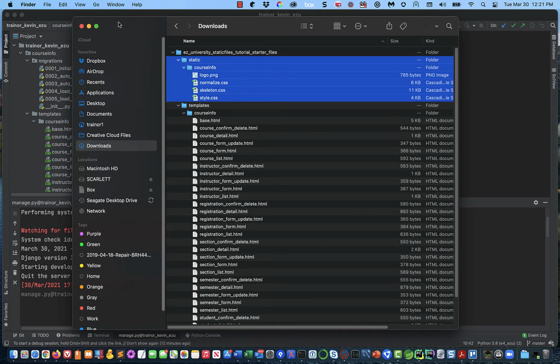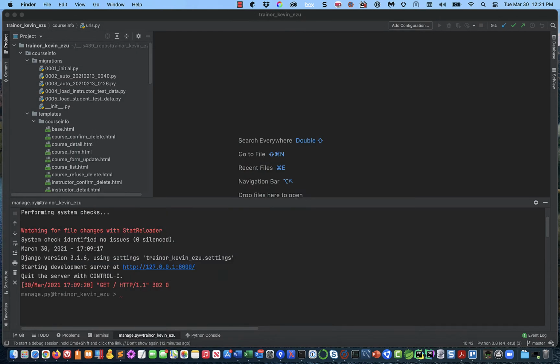So how do we do this? Well, within our project, we're going to go now and we're going to create a directory called static under our project, and under that one called course info, and then we're going to copy the files into that. So let's do that. Okay, so let's see.